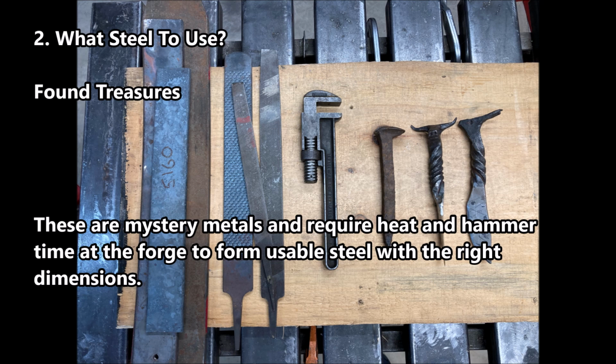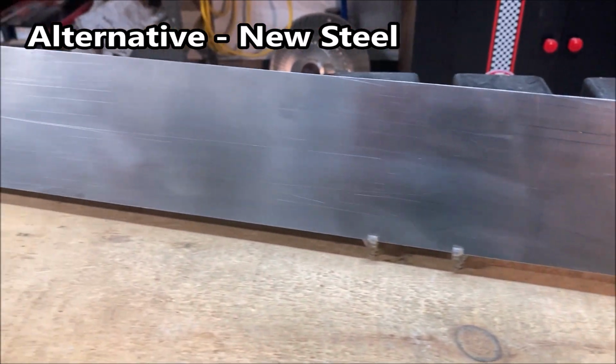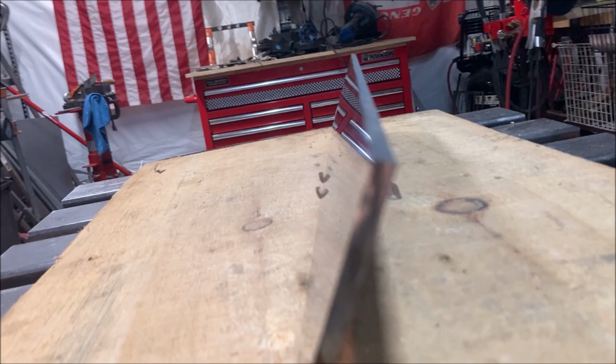So as an alternative, one thing to consider is purchasing new. For all of my retail blades, I buy new from the New Jersey Steel Baron in New Jersey, and they have all sorts of choices. And in this case, this is a 1084 high carbon steel.